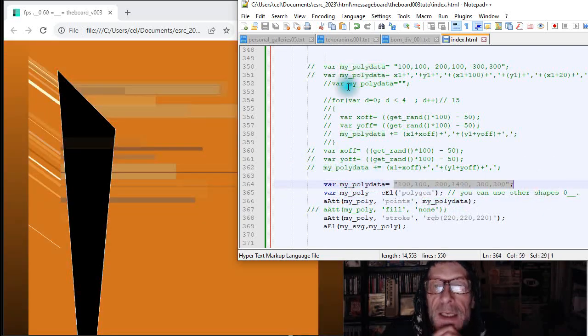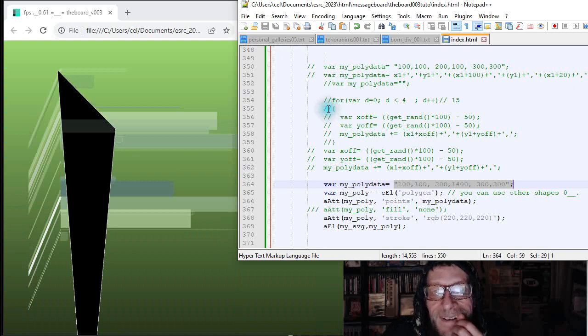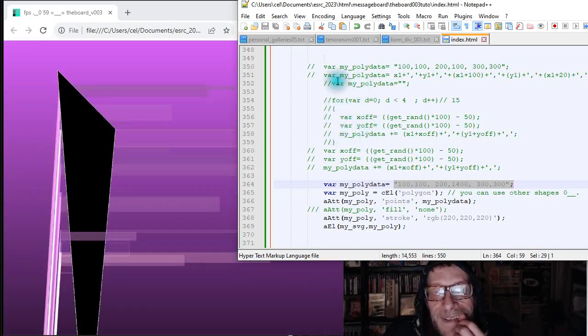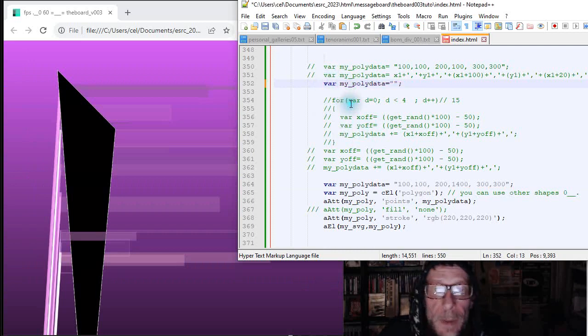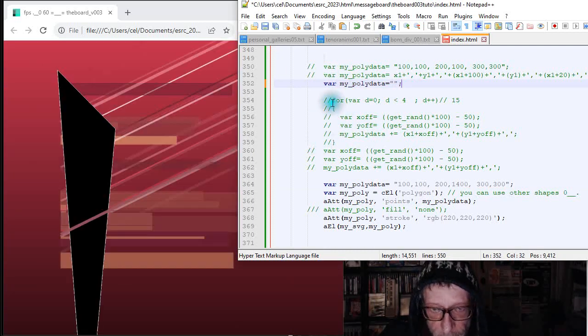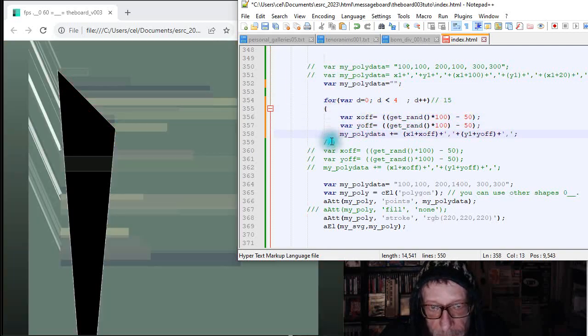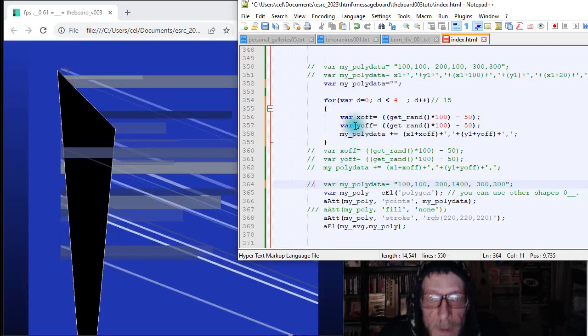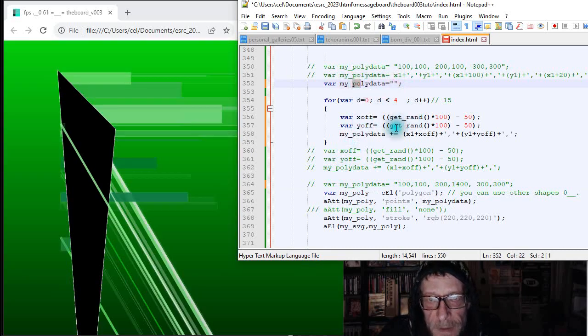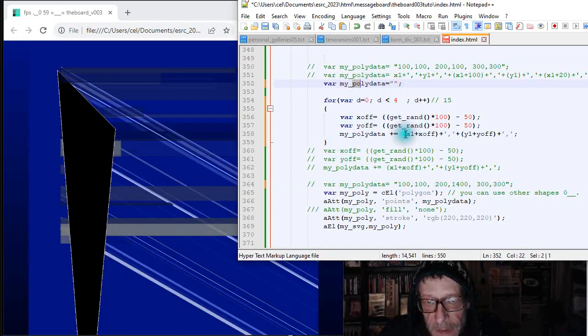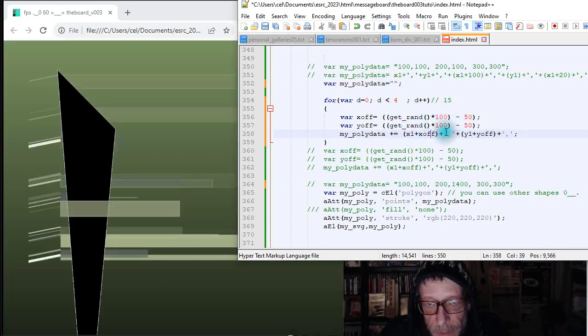And I can also, let's say my poly data is empty. Add x1 plus offset, y1 plus offset.